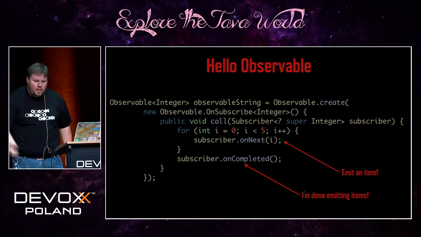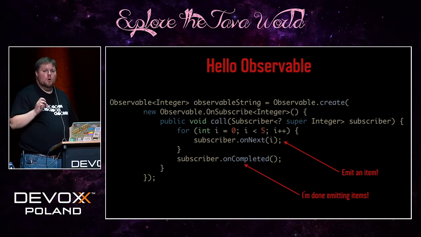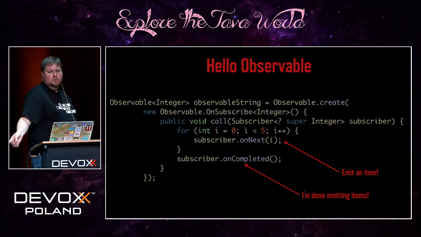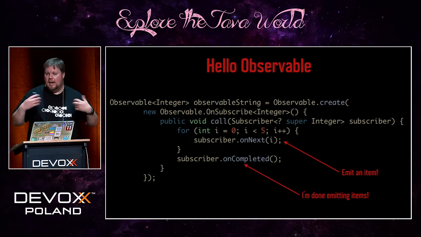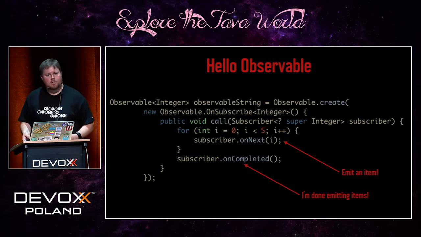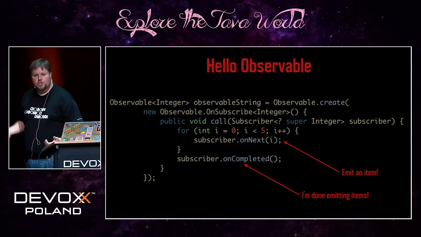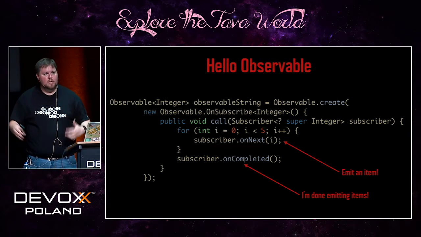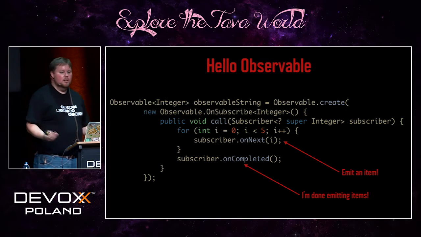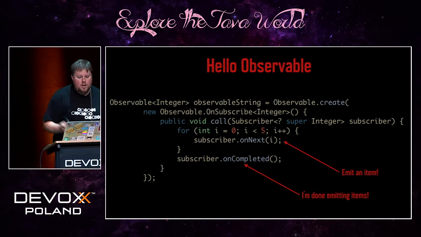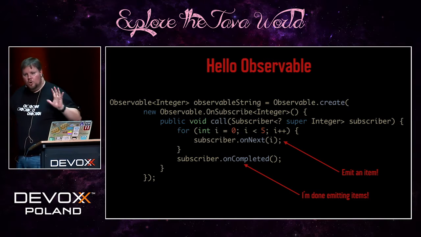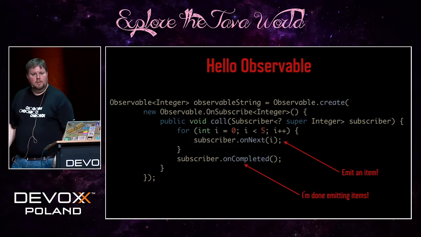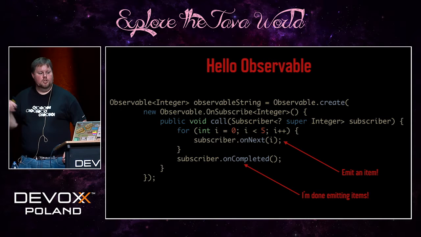And then when we've completed that sequence, we're going to call subscriber.onCompleted. Now this is a new thing that we've added to the observer pattern. The observer pattern does not have the notion of the subject ever being finished. There's nothing more interesting that's going to happen. In this case, observables do have that notion. They can say, hey, I'm not ever going to notify you again. This is the last event that you're going to receive from me.